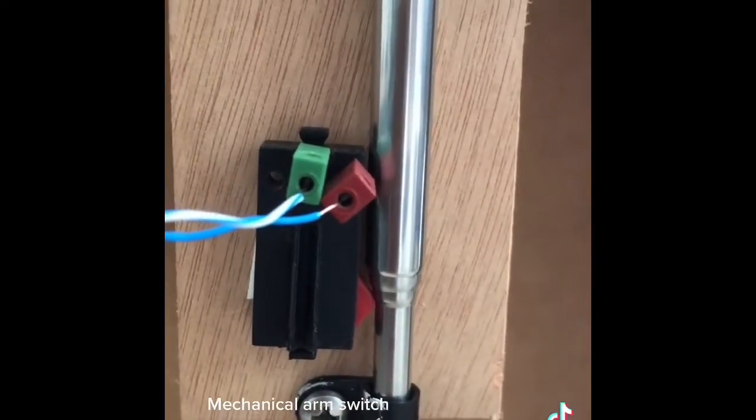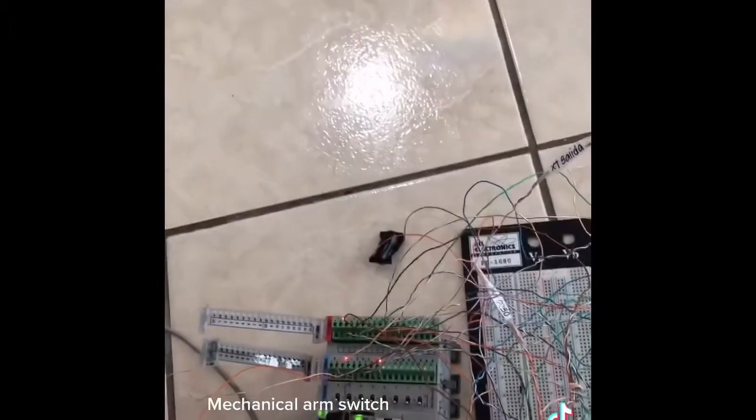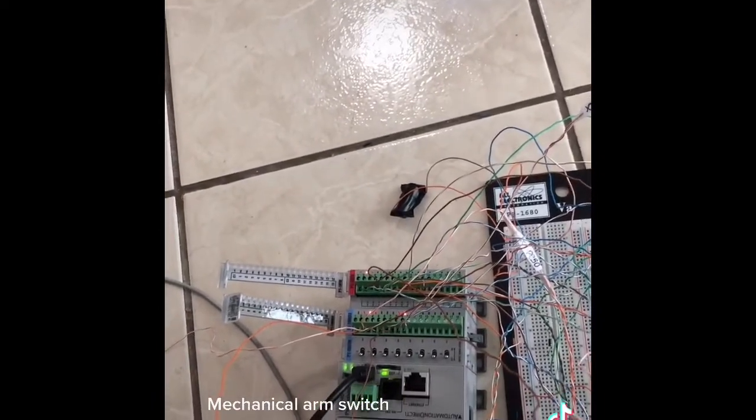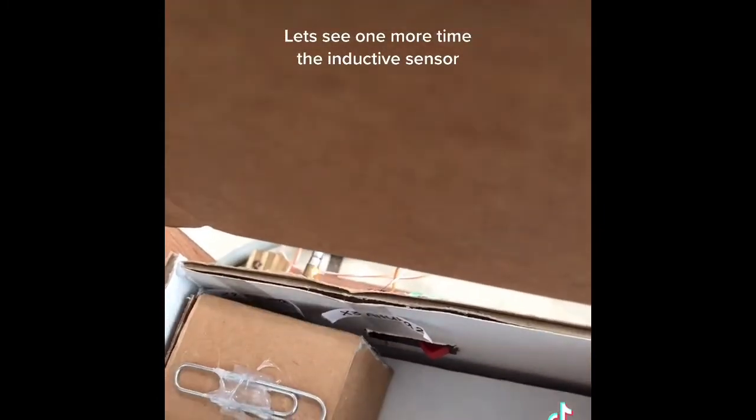Mechanical arm switch activated. Let's see one more time the inductive sensor. Let's see the actuators turn on with the program.